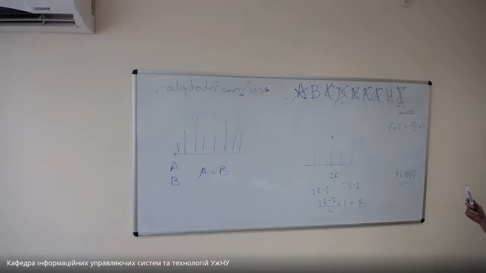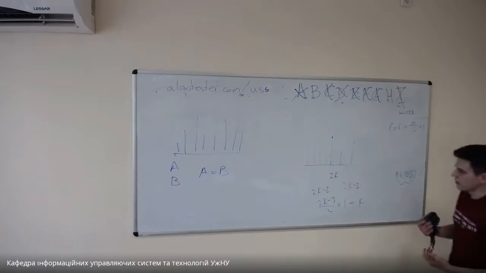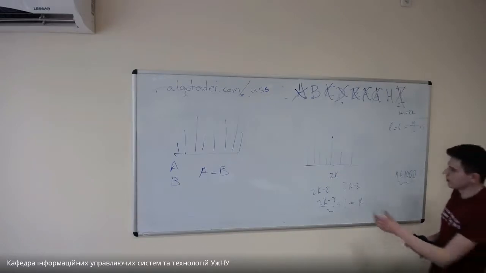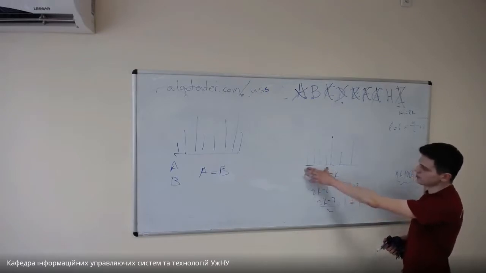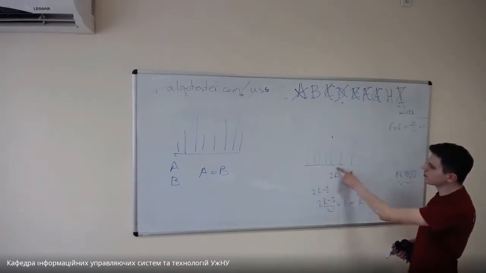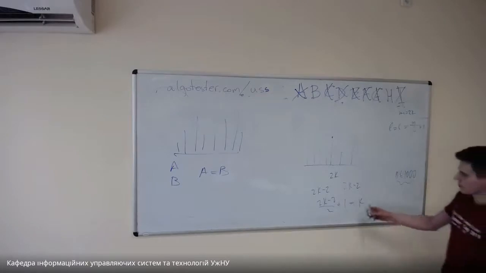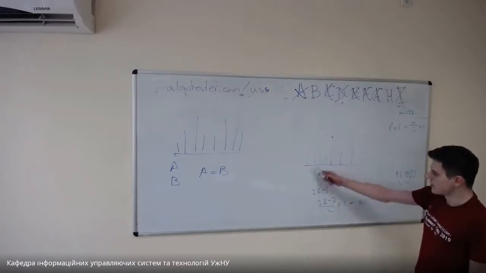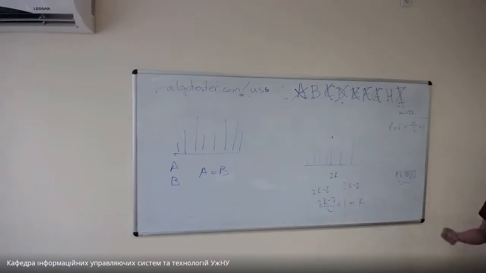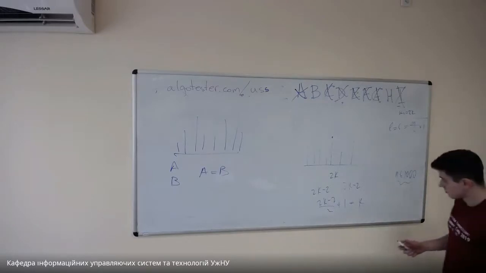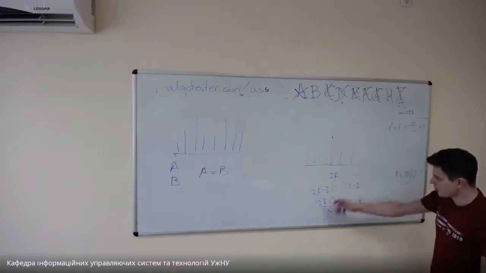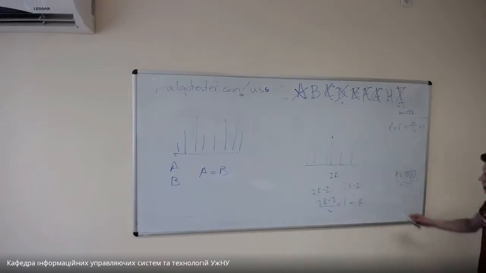Okay, so basically what it means is that we can reduce our problem to the same problem on the left and on the right of the highest tower. And we need to have the height of this left part, by the height of the left part I mean the height of the highest tower on the left part, to be equal to k minus 1. And we need to have the same thing on the right part.